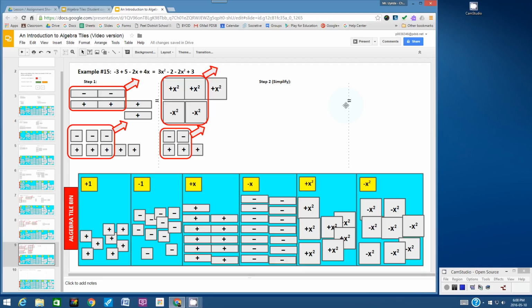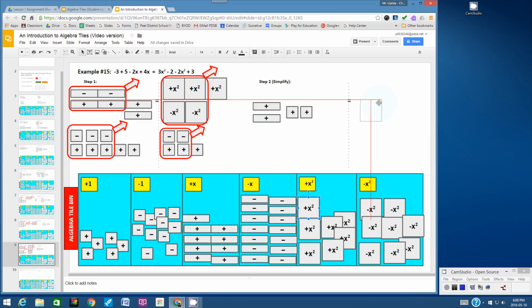Okay, so let's line them up over here. And then what else do I have on the left-hand side? I have 2 positives. So let's put my 2 positives over here. Okay, now let's look at the right-hand side. What's left? I've got a positive x squared. And what else do I have? I have a positive x. And I've got this equal sign right in the middle.